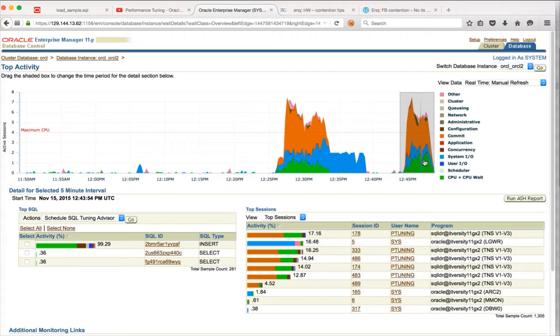And for now, I hope you understand how by reducing the commit rate we can achieve a good degree of parallelism to load the data using parallel threads pretty quickly compared to using a single thread. And irrespective of how you are achieving the parallelism, the concepts are the same. You need to just focus on the commit rate and the initrans. By keeping these two things in mind, you can achieve a very good parallel degree compared to having a very high commit rate or very low initrans values.